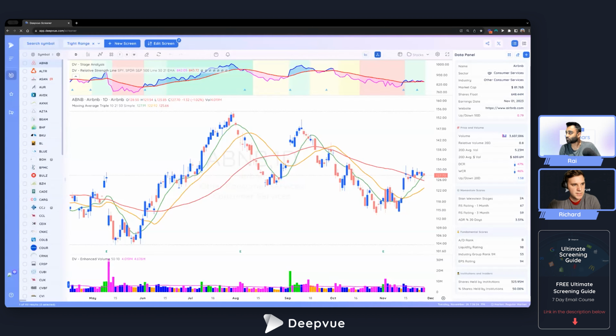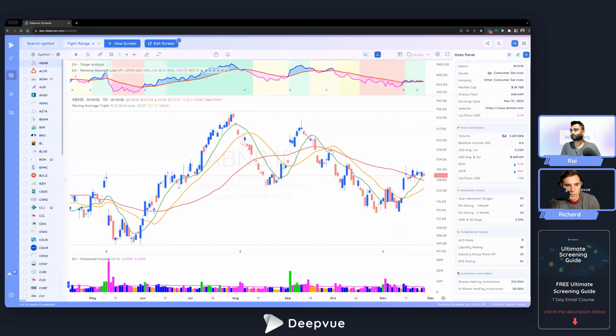And you can see a little bit more of the different visualizations that we have, both in the data columns as well as the data panel. If you have the percent change, the DCR, and volume, even without looking at a chart, you can get a pretty clear picture of what the stock's doing at any given time, which can help save you time and find ideas that much faster. You can visit the website. We've got the data panel there for you. This is clickable. We've got the next earnings dates, all of that there for you. So definitely a pretty powerful feature.